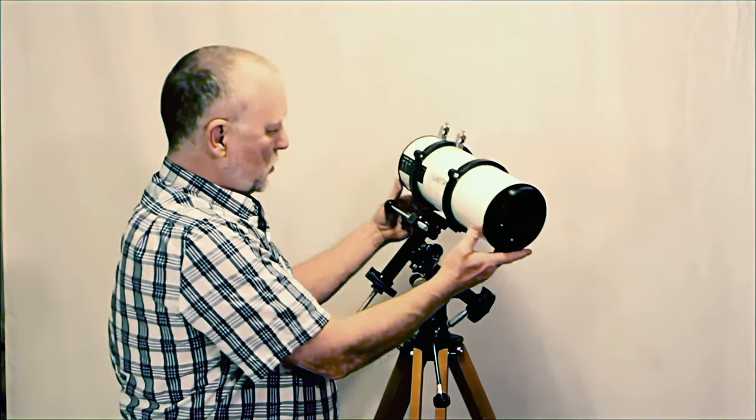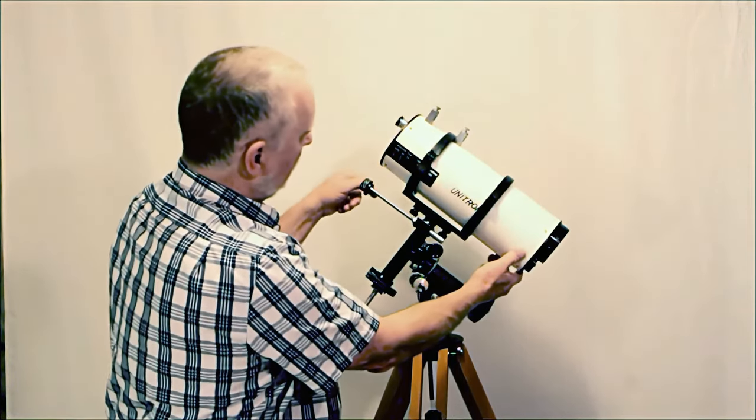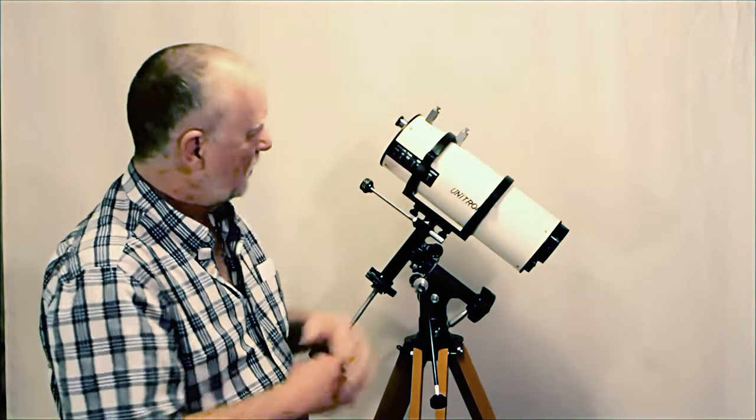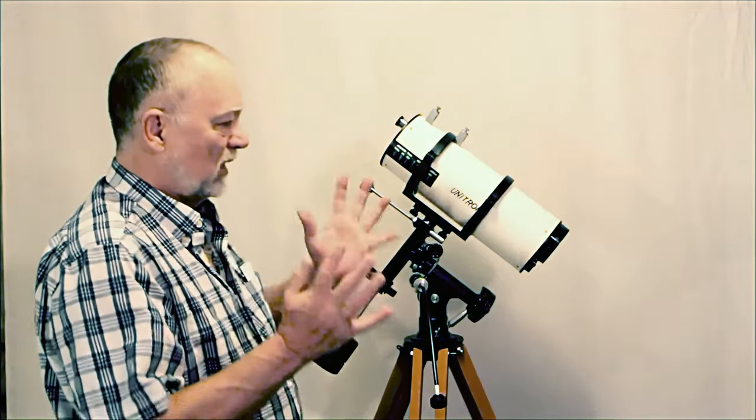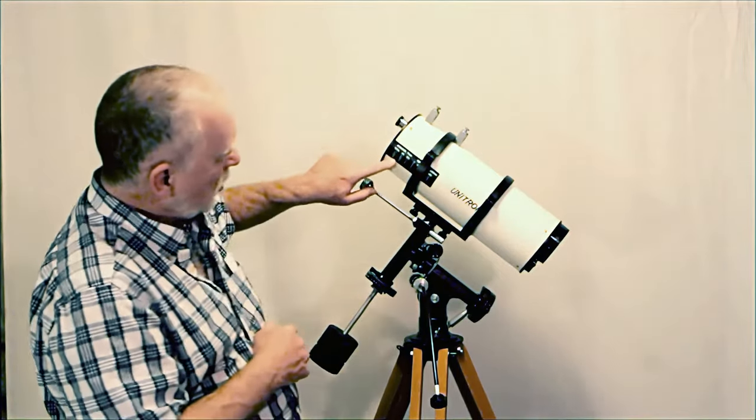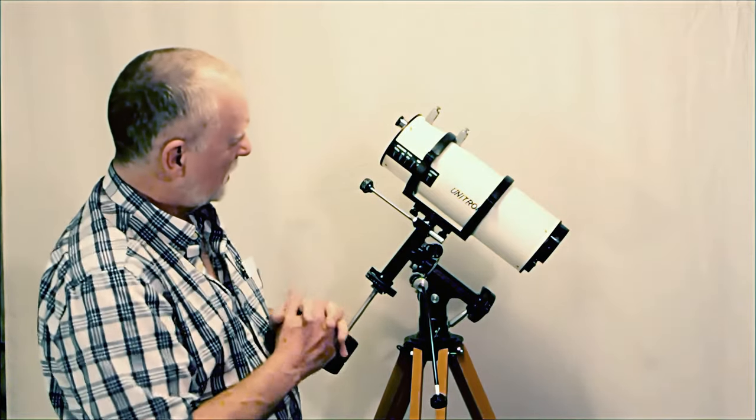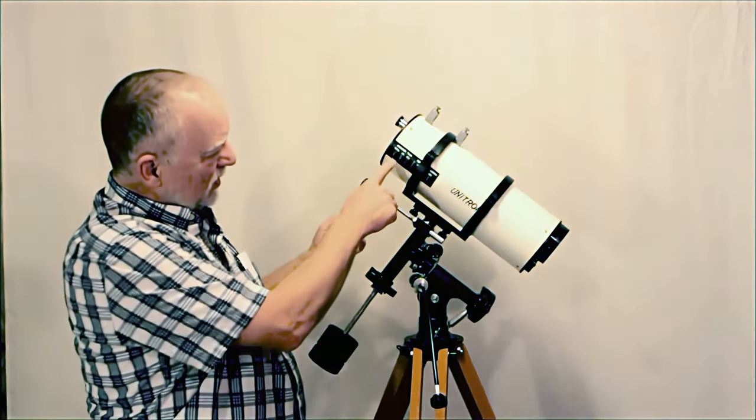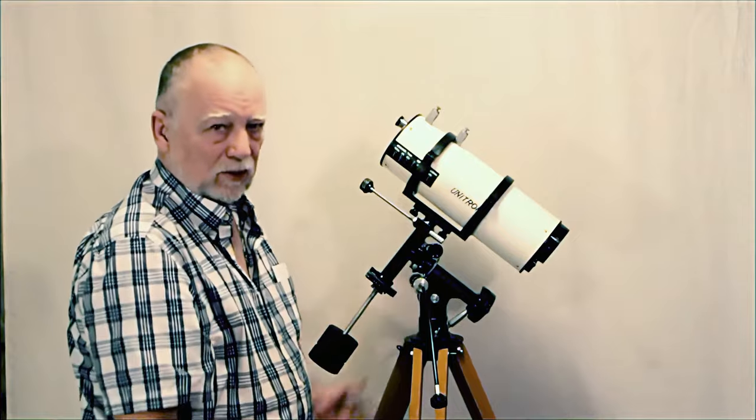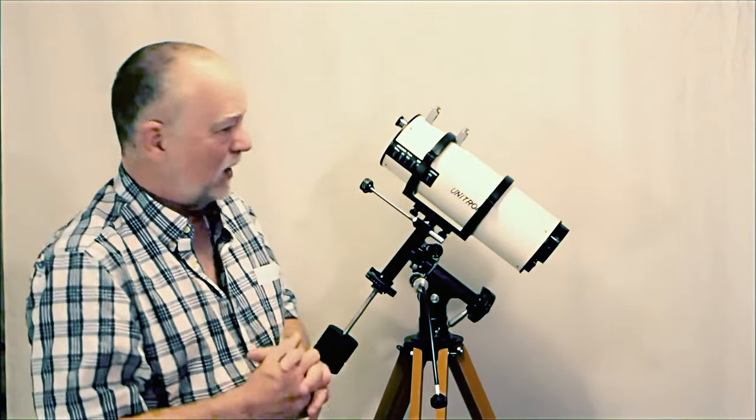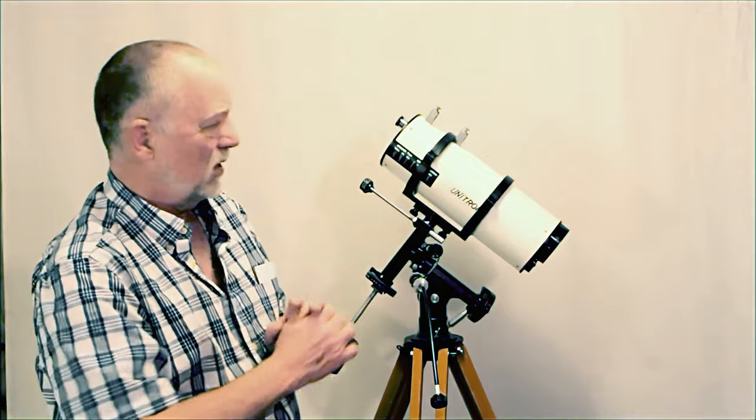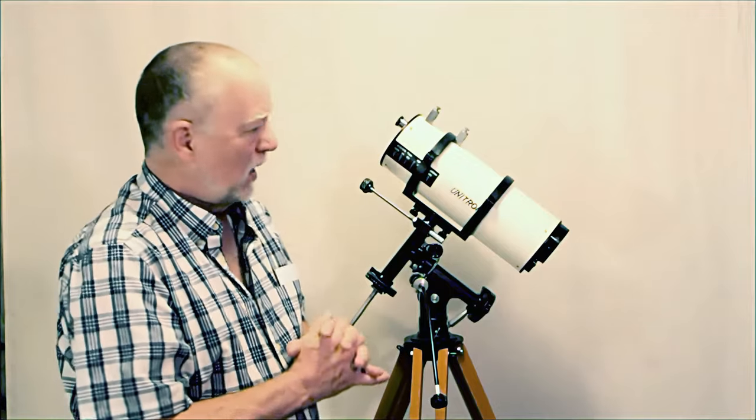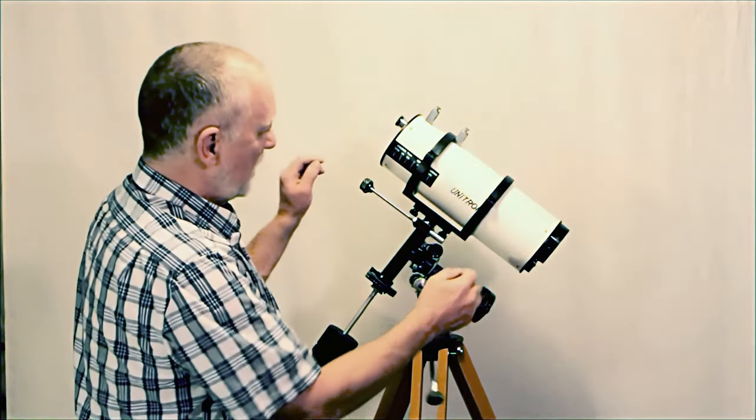One of the small flaws with this telescope, there aren't many, is they decided to paste this great big logo on here. I think that's ugly, but whatever, it's fine. They also pasted this thing on. I don't know, they got a little nuts with their printers, I guess, back in the day. Now it's a little bit pointless to have this and have it be obscured by the mounting ring. So clearly somebody did that that didn't quite understand how this thing was going to actually look when it was done. So that was a little bit thoughtless and one of the few examples of a flaw in a Unitron Telescope. Not too many can be found.